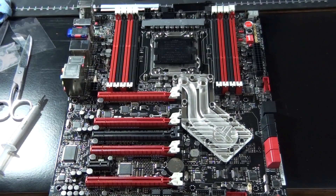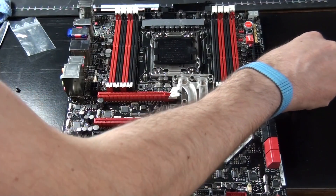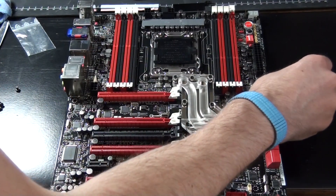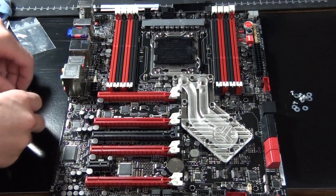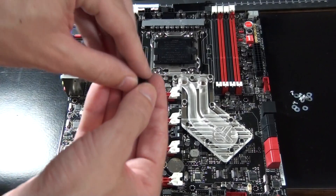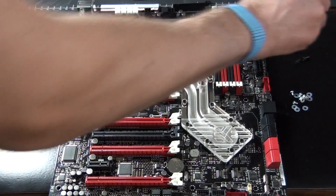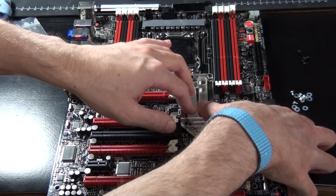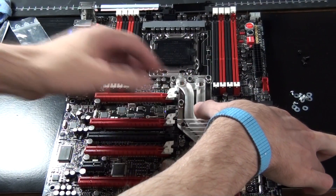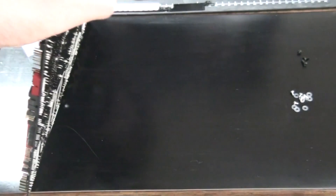Just checking that it's lined up — okay, the water block is in position. Now what you need to do is prepare your mounting hardware. Check your installation guide and get everything prepared. I've got all my screws and washers here — the smaller silver screws and all of the plastic washers are for the chipset block, and these larger black screws are for the MOSFET water block. Now you need to apply pressure very carefully — don't apply enough pressure to bend the motherboard, just enough to keep it in position.